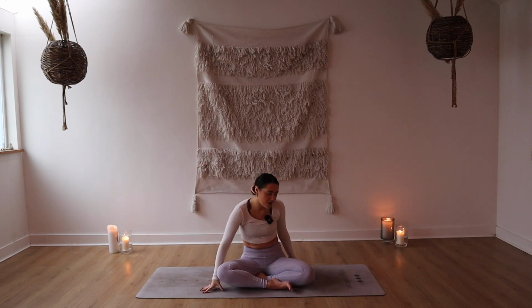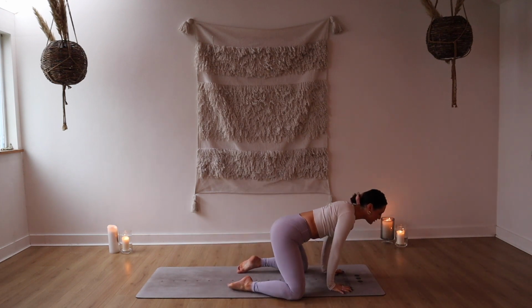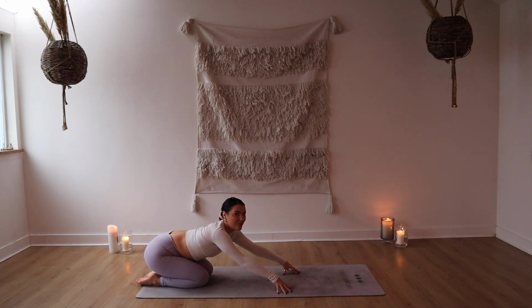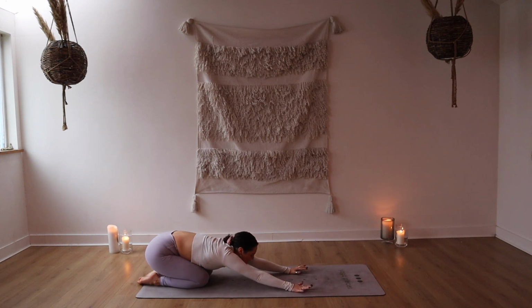Beautiful. From here, we'll then walk the hands forwards to come onto the hands and the knees, uncross the ankles, and shimmy your way to the back of the mat, making your way into child's pose. Now, if that doesn't feel great for you today and you can't move through that transition, then we'll just simply meet in child's pose. Take any little wiggles or motions that you need to get yourself there. And know that this pose is always an option.